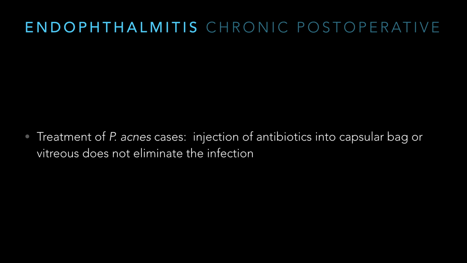And you're going to say, well, EVS says I should tap and inject. But the reality is tapping and injecting does not work for these guys, right? And there are different protocols that people go through. They might try something less invasive, but almost always you're going to start with a vitrectomy, capsulotomy. You're going to inject vanc into the capsular space. And then if that doesn't work, at the end of the day, the most aggressive thing you can do is take out the lens, because think about it, hardware in an infected eye, and then take out the capsular complex. So it kind of goes on a spectrum. It depends on how bad they present and who your retina person is.